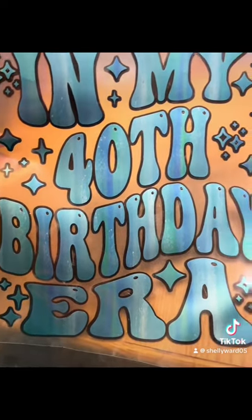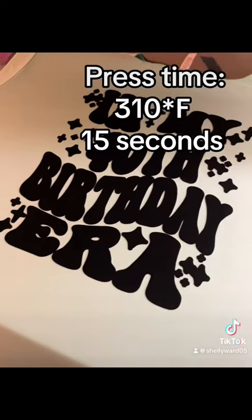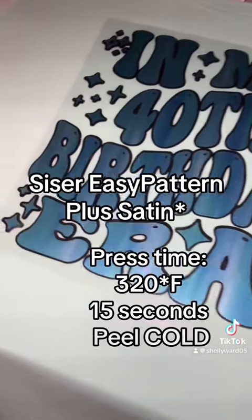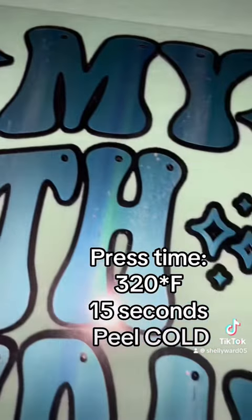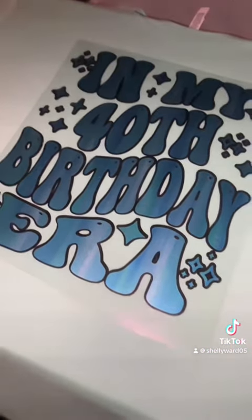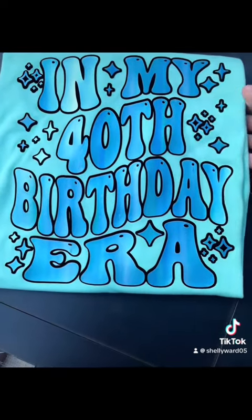You want to make sure that you press the bottom layer first. That's going to be that black StripFlock layer. Press that according to the manufacturer's directions at time and temperature, and then layer the new Satin Plus on top of that. That one is going to be a cold peel, and here are the results of my birthday shirt.